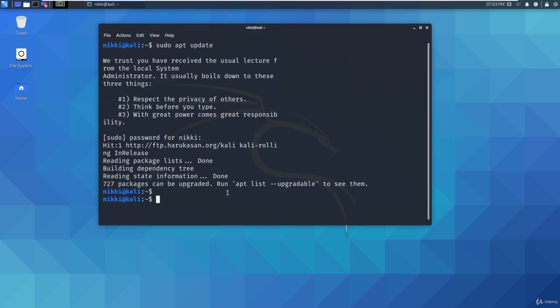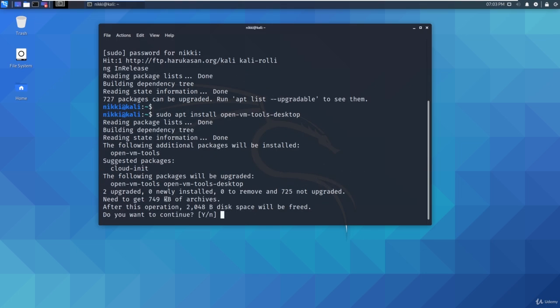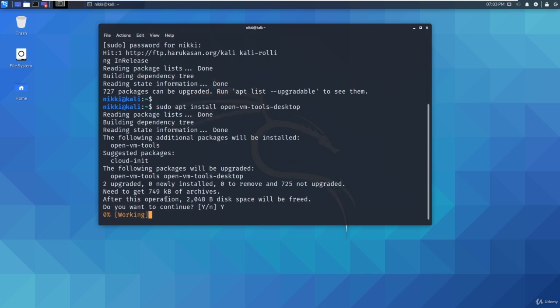Now we need to install open-vm-tools-desktop. So type sudo apt install open-vm-tools-desktop, and click Y for yes.